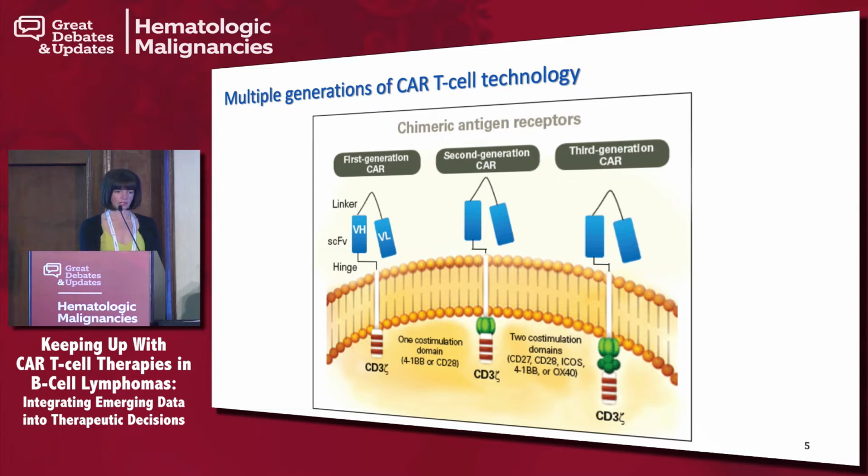So these are the generations of CAR T-cells. On the left-hand side, you can see the first-generation CAR T-cells, which have an extracellular domain that is an Fc variable fragment of an antibody molecule to a tumor antigen. And then intracellularly, they had a co-stimulatory molecule for the T-cell, which was CD3 zeta. And these did not expand or persist sufficiently in the clinic, which led to the generation of second-generation CAR T-cells, which are the CAR T-cells that we'll largely talk about today.